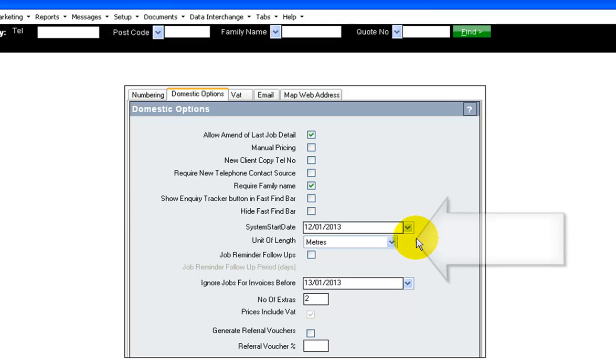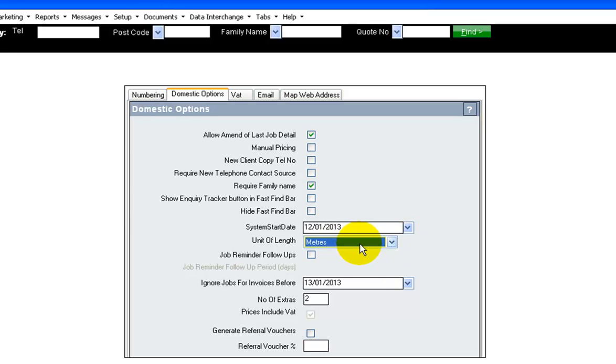The next one on here is the unit of length, and that's the default units that the system will use for calculating prices. So you can set this as meters, yards or feet just from the drop down list. If this is set at meters, the system thinks that the price that you're putting in is for 1 square meter. Now, what we've done also is put a clever little facility in the system that if you're speaking to a client on the phone and you're entering the dimensions for the item, if the client gives you the dimensions in feet, so they say it's a 12 foot by 13 foot room, the system's clever enough, you can put 12 by 13 and then tick a little box that says feet, and the system will automatically calculate it back to the meters for you.